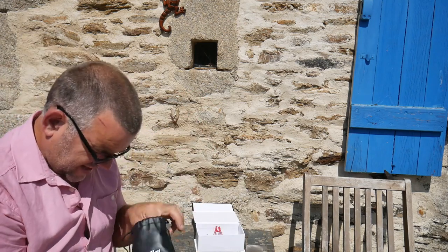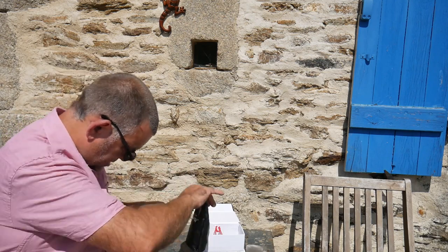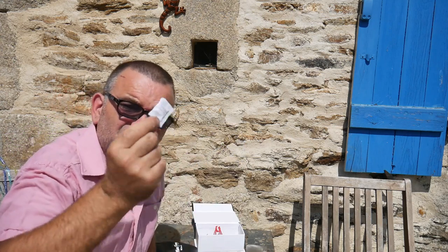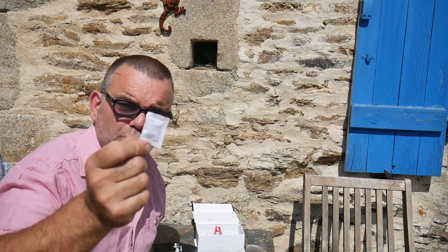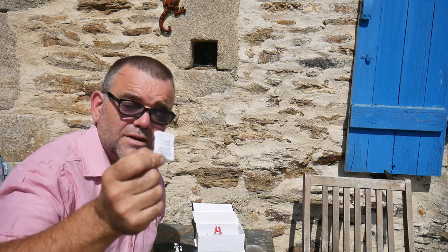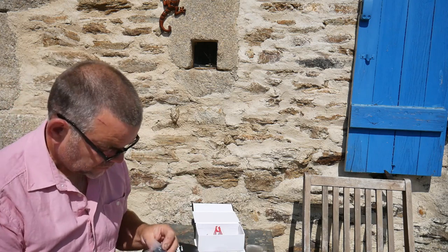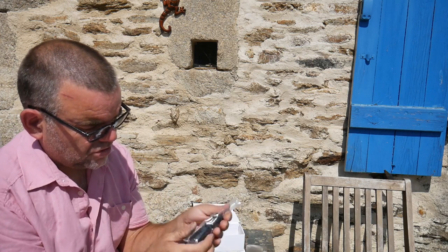Okay, so there's that, and in here there should be the microphone. Oh, something else in there. What else is in there? And you get the complimentary silica gel crystals. Do you know you could actually recycle these? When they absorb the moisture, you can actually put them in the oven for a little while, that'll dry them out. Or dehydrate them if you've got one. You can reuse. So in here we have this little bag with this taped closed.